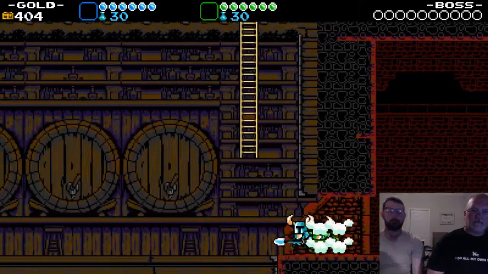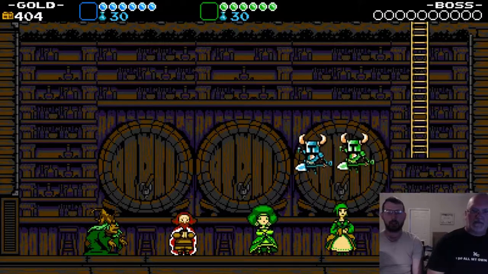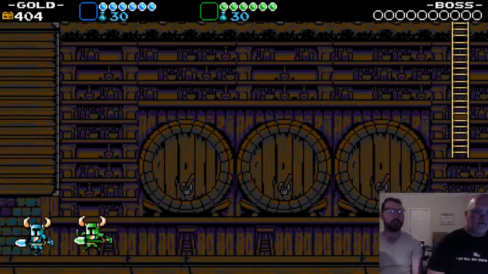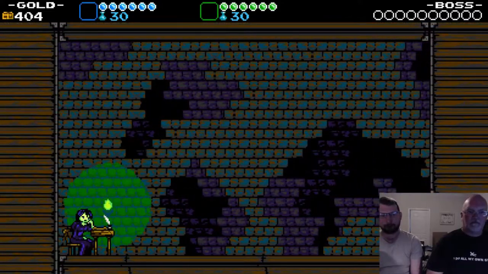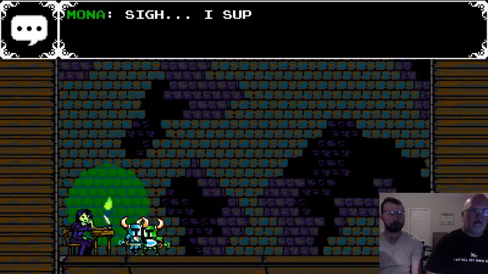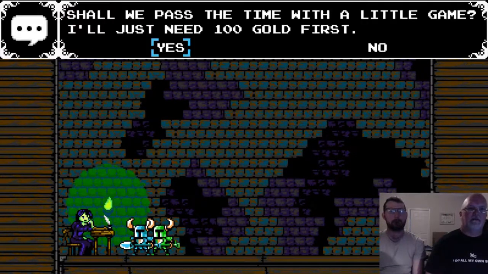We're gonna go over here and get some booze. Or no, we're gonna go over here and play this mini game. Okay. Well, we have a child in the house that is not happy. Okay. Shall we pass some time with the little game?